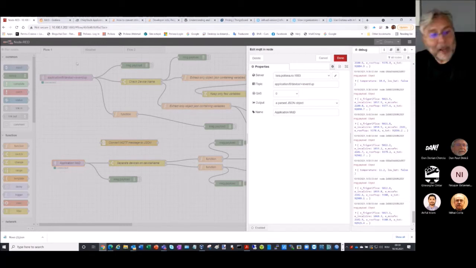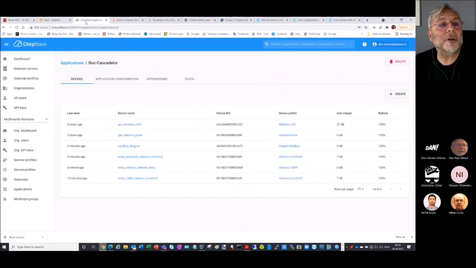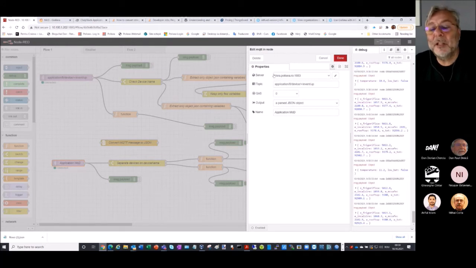And now I can give you this example where this MQTT node is able to connect to our ChirpStack server. Yeah, this is our ChirpStack. You see that its address is here. So here we specify that this node should get the information from the network server, which is this address. And also here I specify the so-called topic. So it's the place from where the information is taken.